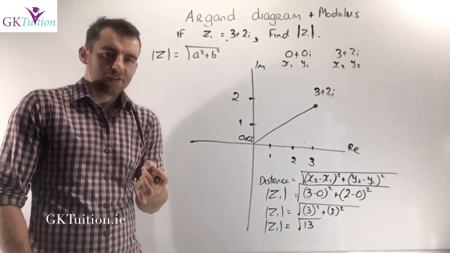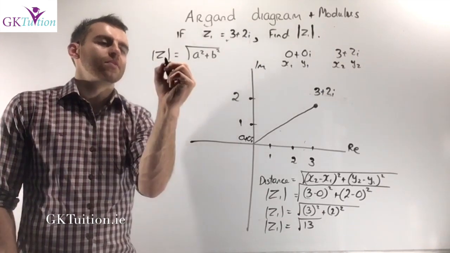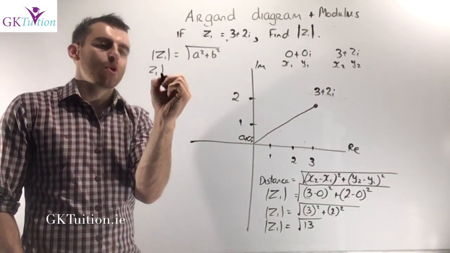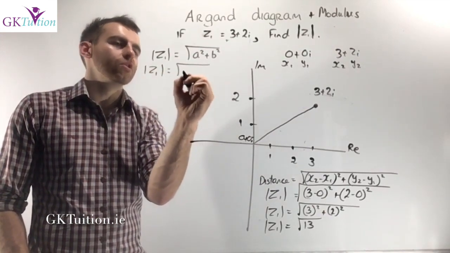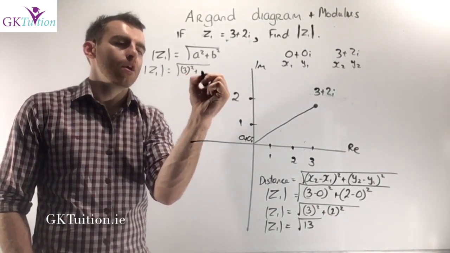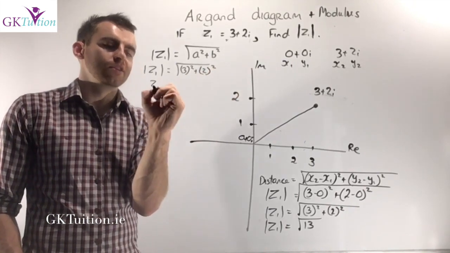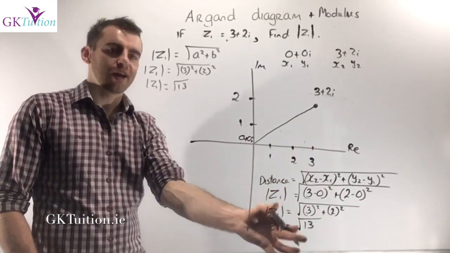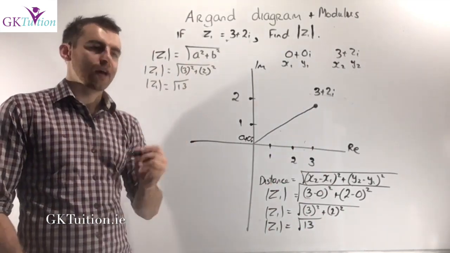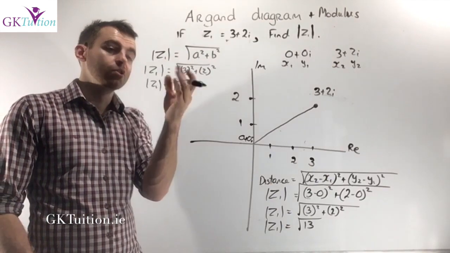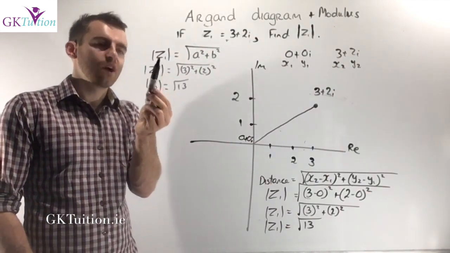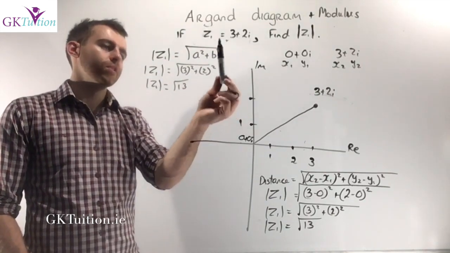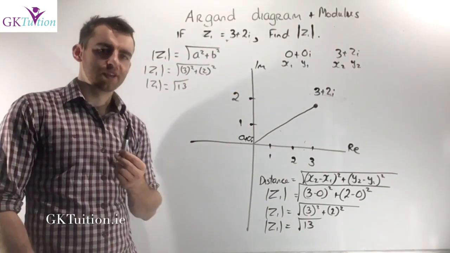So in fact, in the leaving cert, if you were asked for the modulus of Z1, you would just say the modulus of Z1 is the square root of a squared plus b squared. Or in other words, the modulus of Z1 is the square root of 3 squared plus 2 squared. You plug that into your calculator and the modulus works out as root 13. So you don't actually have to drag that out in the leaving cert. You can just go straight from that. Now that's not in your log tables, so you do need to learn that the modulus of a complex number is the square root of a squared plus b squared, where a refers to the first number and b refers to the number in front of the i.